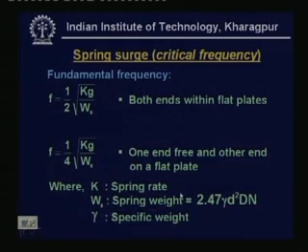So, once you find the fundamental frequency, then normally what you do is take the operational value of the spring at least 15 to 20 times less than the natural frequency. This will ensure that the spring surge will not occur, and if you take this margin, then not only the fundamental frequency, but other modes of frequencies can also be taken care of. So, this is more or less the ideas we concentrate on for the design of springs.